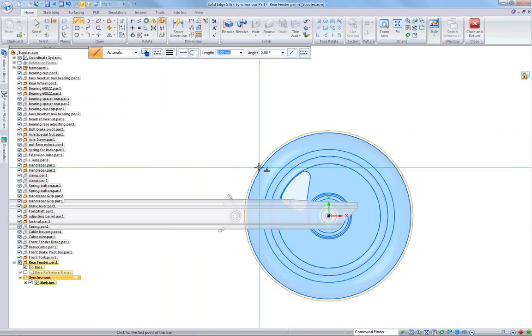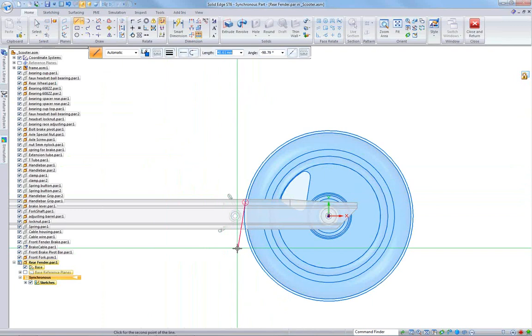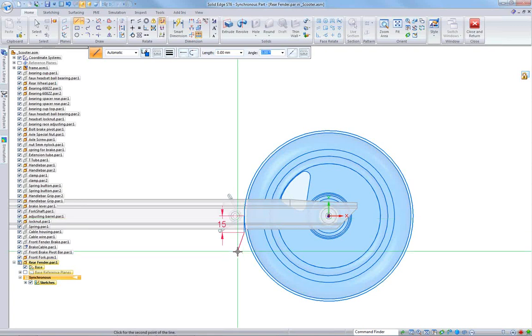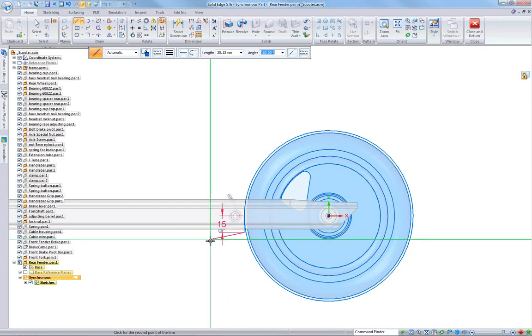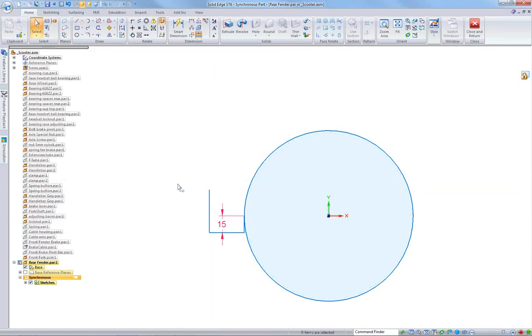Solid Edge has a lot of very nice, intuitive ways to create geometry, to create sketches. For instance, you notice I'm getting feedback up there in the quick bar. It's telling me how long the line is. I can specify that. I can say I want it to be 15 millimeters long, and I want to go minus 90. So that's one way that you can create geometry. You can also create geometry just by clicking. You can see that I'm getting an indicator telling me when my line is horizontal, another line when my line is vertical. And so then you can see that's how we build up the sketch.